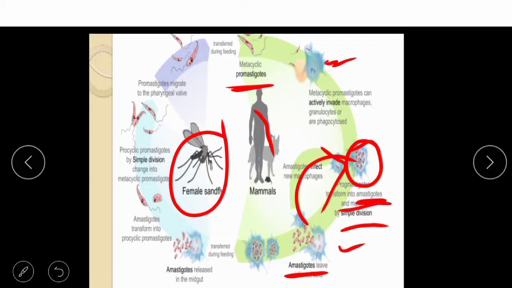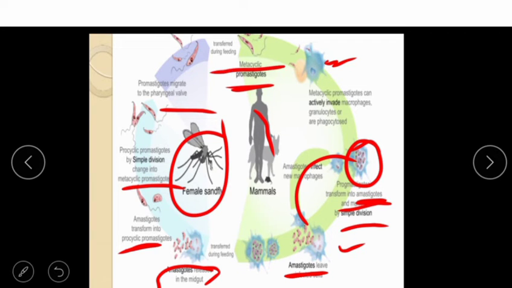Some come to the outside, and the sandfly becomes infected when it reaches the transmission zone, any infected material. When the sandfly sits, the amastigote enters the sandfly and is released in the midgut, where the amastigotes are transformed into procyclic promastigotes. Then the promastigotes are converted into metacyclic forms by simple division, and migrate to the pharyngeal part of the sandfly. During the meal of the sandfly, the feeding promastigotes enter the mammal, forming metacyclic promastigotes.